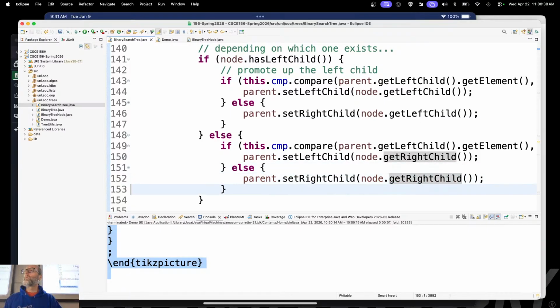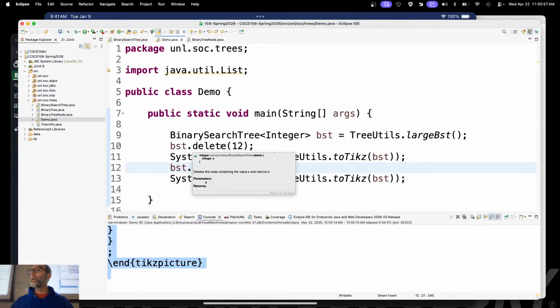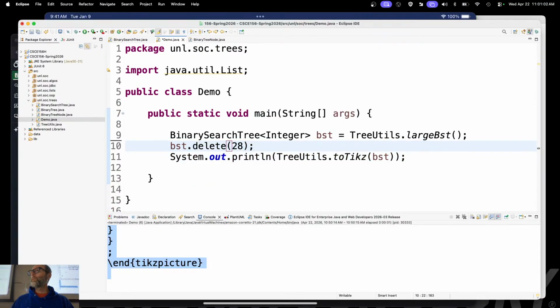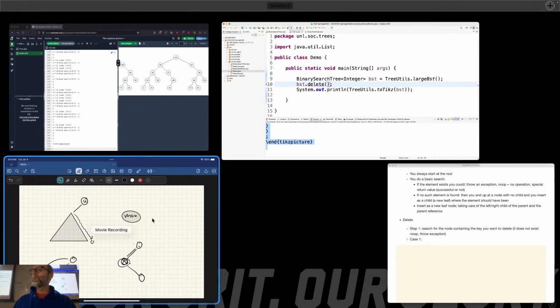All right. Once again, let's go ahead and test this because it is complicated. I mean, it's not that complicated once you break it down, but there are 4 cases that you have to deal with. One that's skewed to the left, one that's skewed to the right, one that's zigzaggy: left, right, or right, left. So let's come over here to demo and let's go ahead and clear these out. All right. Let's find some candidates for deleting here.